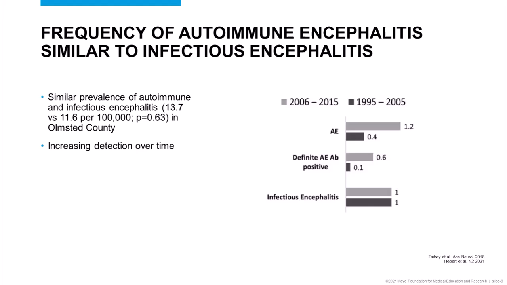So now we could make a diagnosis in a patient who was previously labeled as an idiopathic encephalitis or a presumed infectious encephalitis. And if you looked in the study over the same time period, the infectious encephalitis did not change much. Testing has not changed as much, although we know that next generation sequencing is now available. And others have also shown this increasing detection over time. And indeed, autoimmune encephalitis has overtaken, in terms of frequency, the classical paraneoplastic disorders. And we'll talk about autoimmune encephalitis today.